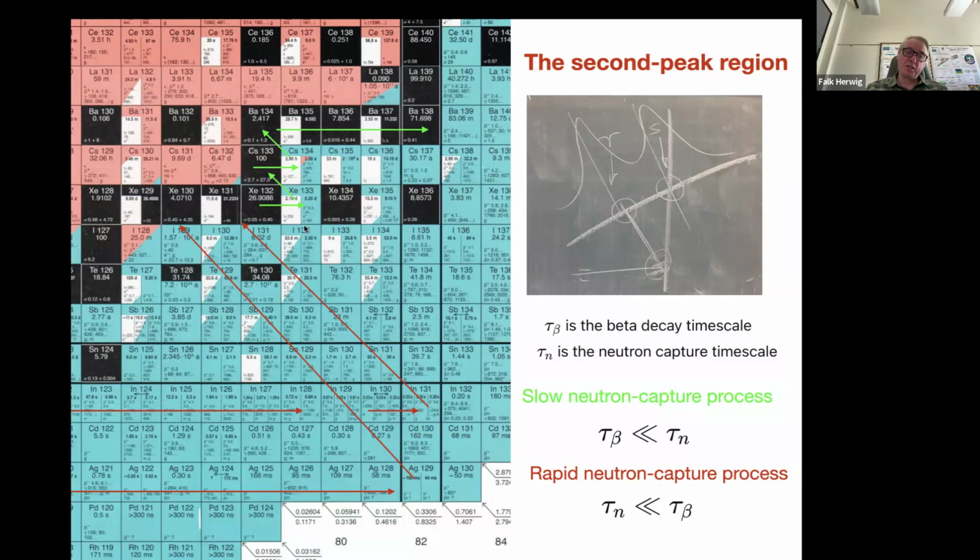Whereas if you have a much smaller neutron density, where neutron captures happen slowly compared to the beta decay, you follow this valley of stability very closely, and you are hitting N equals 82 at barium-138. And so the idea here is shown in this photograph of one of my classes on the chalkboard, where you're creating two peaks, one by a neutron capture regime where the beta decay is long compared to further neutron capture timescales.